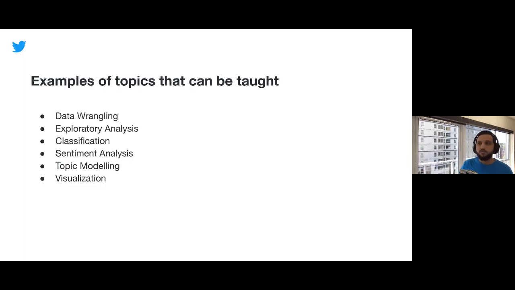So before we get into some of the examples of things that can be taught, what are some of the things that people study, right? Some people might study things like misinformation, or even right now in the times of COVID-19, people might want to get data around this to study outbreak of disease and things like that. People study crisis response, right? For example, Hurricane Harvey. When there was Hurricane Harvey, how were people using Twitter as a crisis response tool? Then also detecting real-time events and things like that.